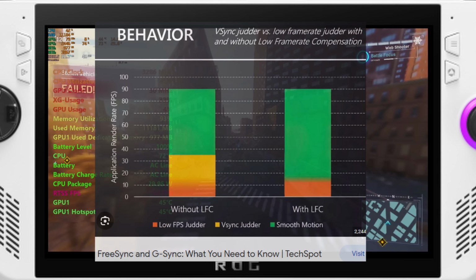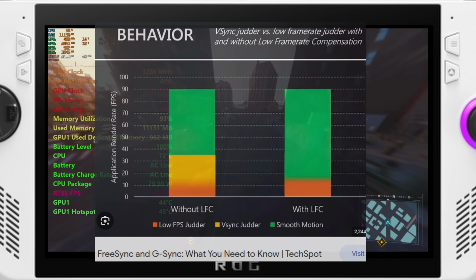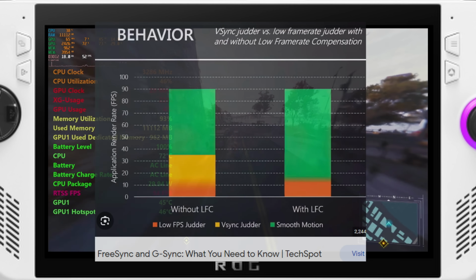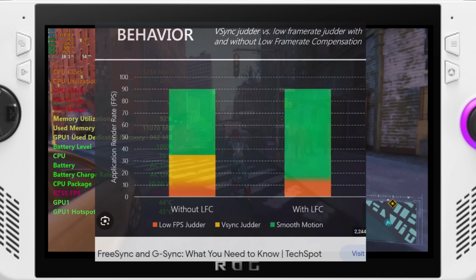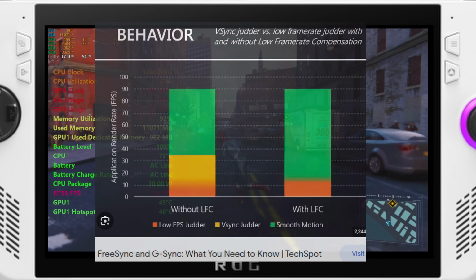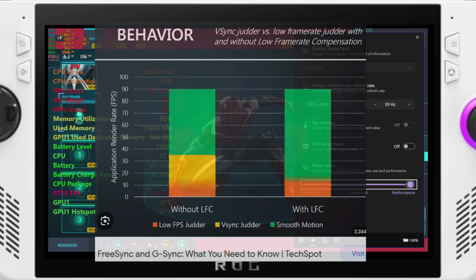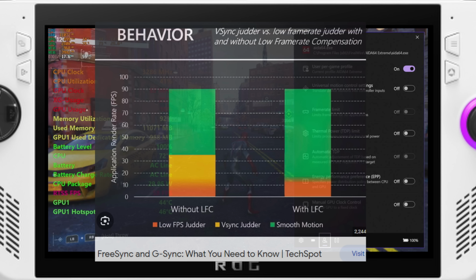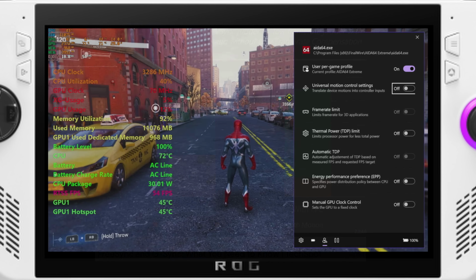Again, for anybody that's not really played with this type of screen before, play it on your Ally and then plug it into your TV or play a game on your TV, because chances are you don't have a VRR TV. And then just notice how the frame rate, when it fluctuates from like 40 to 60 FPS, can get choppy and juddery, and it just doesn't feel very smooth to play. With VRR, it will feel smooth in that 48 to 60 hertz range.